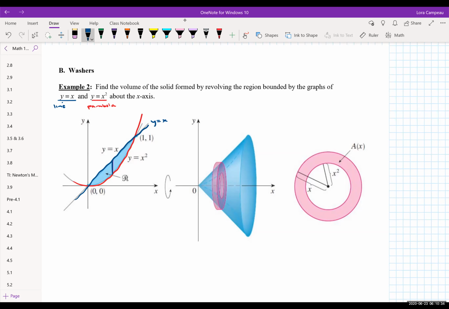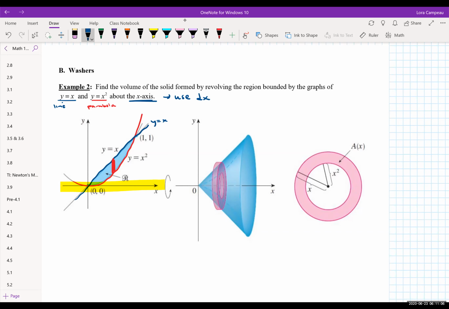cross section, and I think I'll highlight it in red. So we have this cross section that's taken perpendicular to the axis of revolution. So there's our x-axis there. And we already kind of have a heads up, if you're revolving about the x-axis and you're using washers or discs, we know we're going to use a dx when we are integrating. So we'll have an idea there.